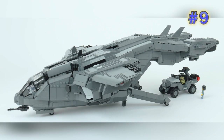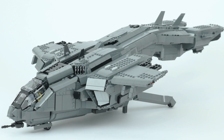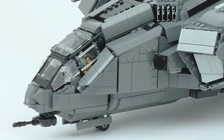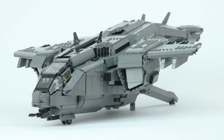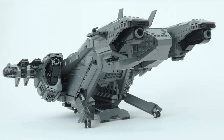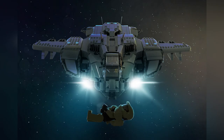Corvin Stitchert built what looks like a minifig-scale Pelican from Halo. There are amazing shapes here — I really enjoy the way the cockpit was put together, totally brick-built with a combination of panels, flags, and trans bricks. The shaping along the top has some especially nice angles, and it's impressive to see such a strangely shaped ship work so well in physical bricks. I'd be curious to know how strong it is.